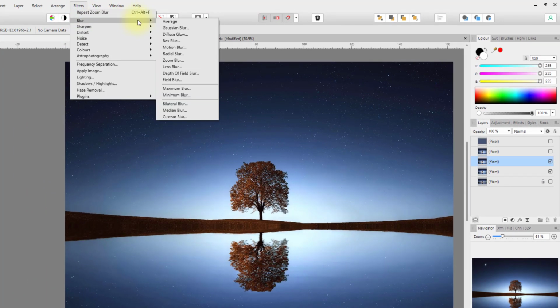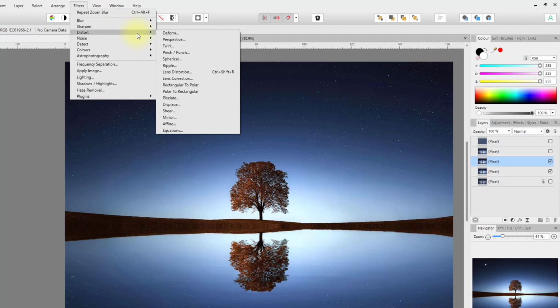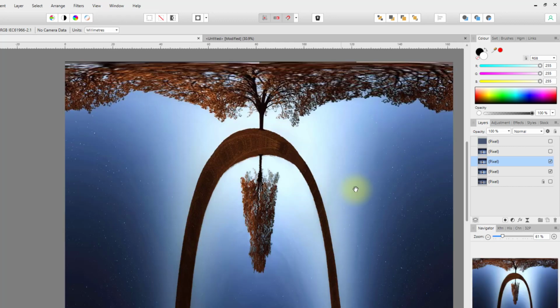Other destructive ones, I'll distort. There were a few extra distort ones. The polar to rectangle one can be a pretty good filter, but again, this is destructive.